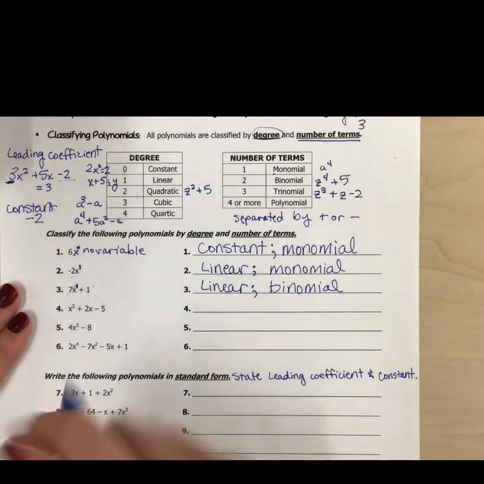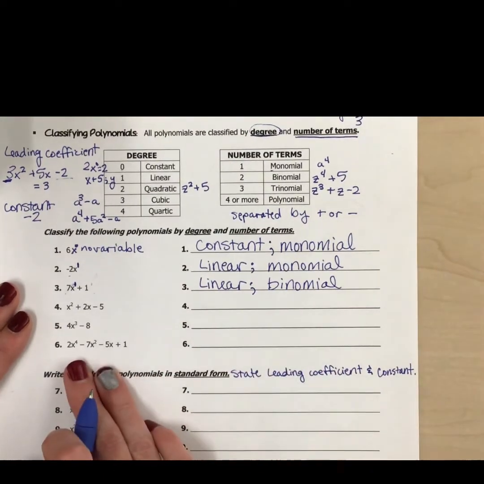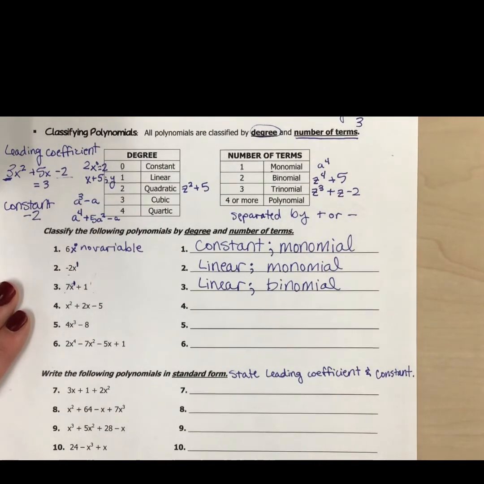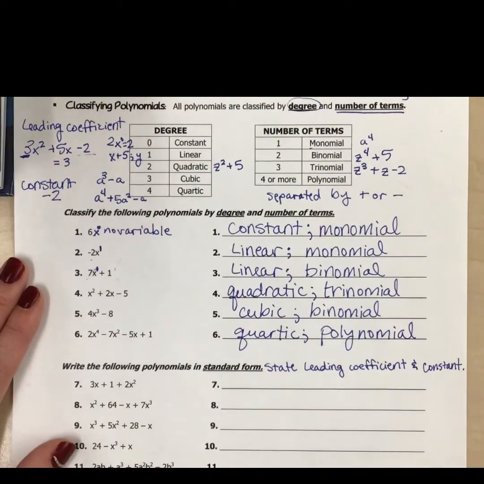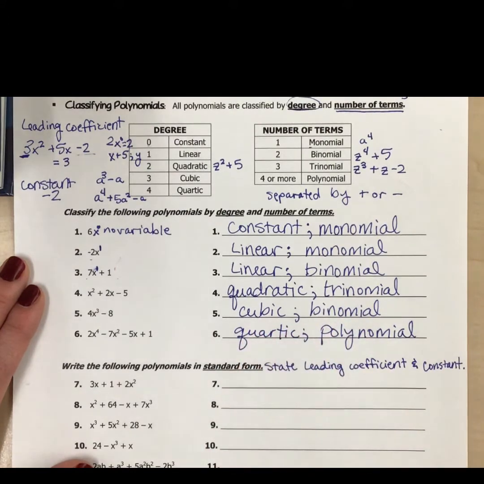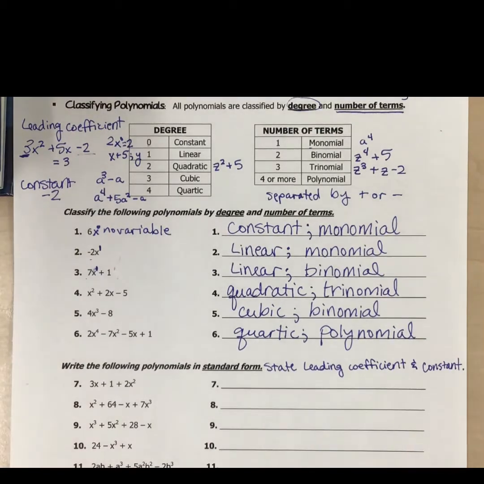So I'm going to go ahead and do these couple other examples, and so you can practice these 3 and see what you get for an answer. If you need to pause the video here, you certainly can, so that you can test out your skills so far. All right, so hopefully you got the same things that I did. We had a quadratic trinomial, a cubic binomial, and a quartic polynomial. So a lot of this just has to do with recognizing the highest degree and being able to count how many terms or groups are in this polynomial.